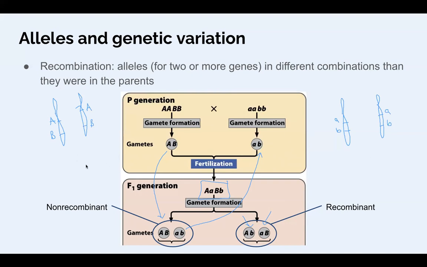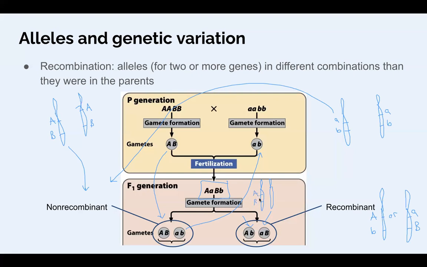lowercase chromosomes, and then just as before, these big A, big B, or the little a, little b are these non-recombinant types. And the recombinant types would be big A with little b, or little a with big B. So these are possible as a result of crossing over. They would be not a crossing over event in the parents, but actually a crossover in the heterozygous F1 individual. Let's throw one in there real quick.